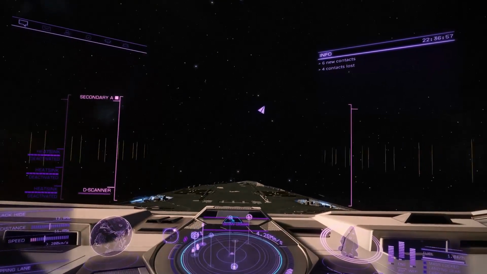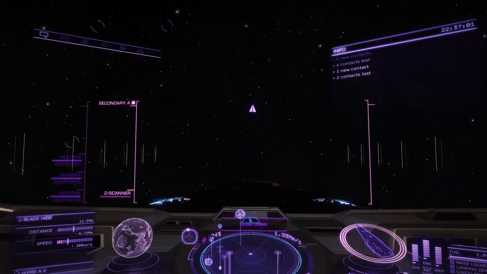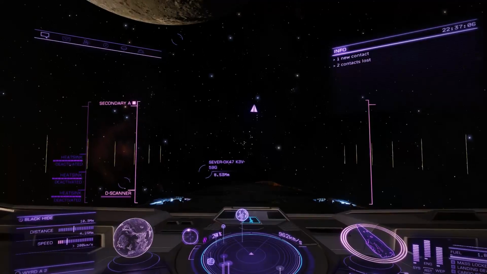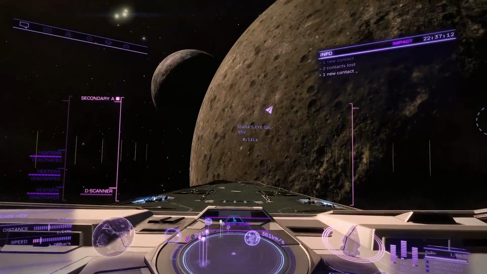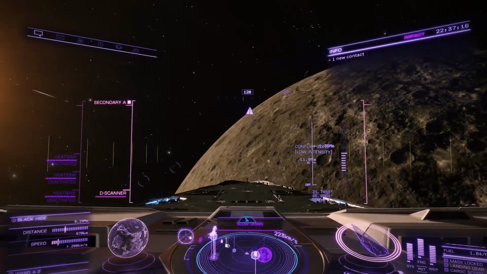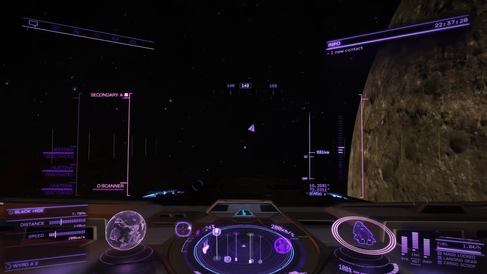But it turns out when I really learned what the engineering was and how it goes, there are three different material traders. And you're just going to go back and forth constantly. Give me a second, I'm on the other side of the planet, goddammit. Anyways, let me just say this.